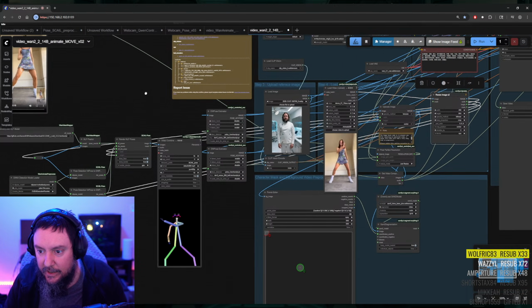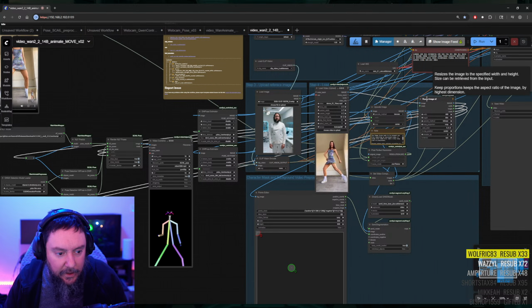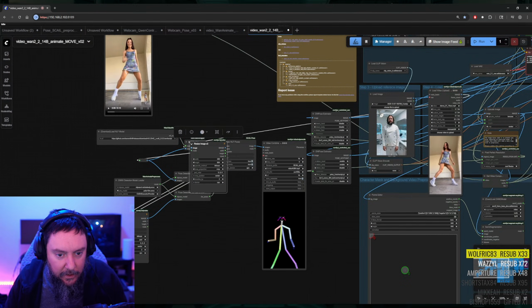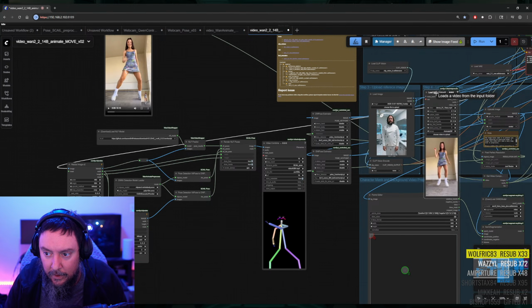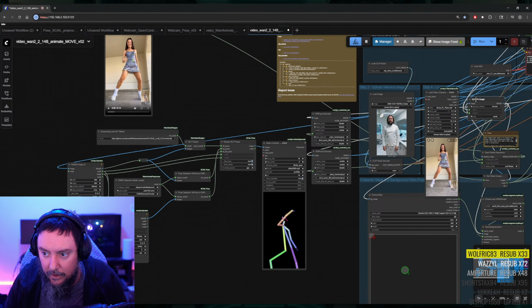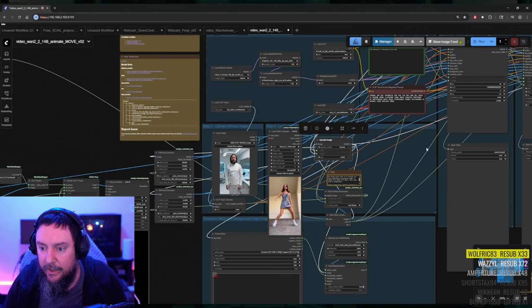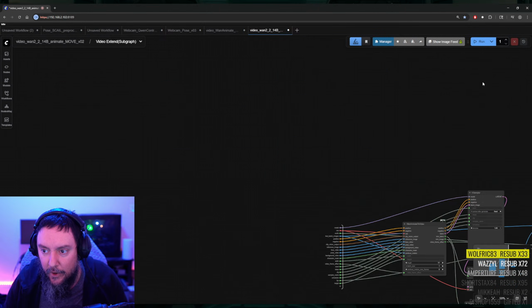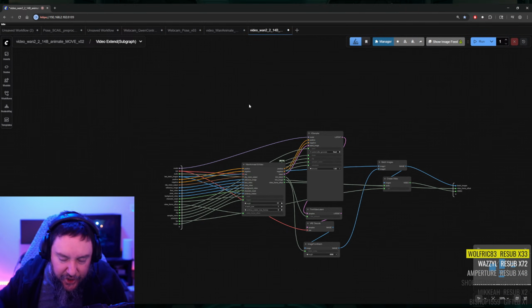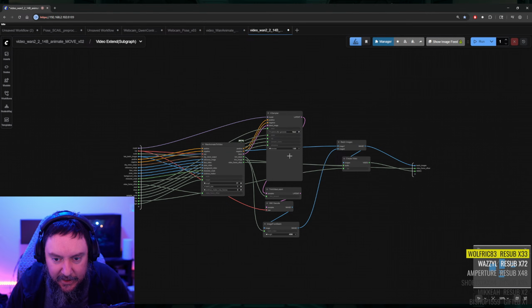And then it turns into this guy right here. And then this image is going to come over here into this node, and this node can be expanded. So there's nodes within nodes to try to help keep things organized.